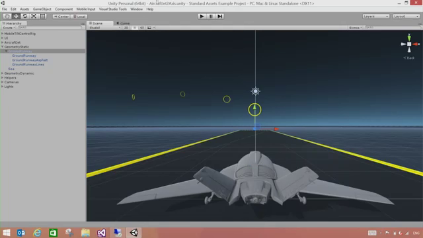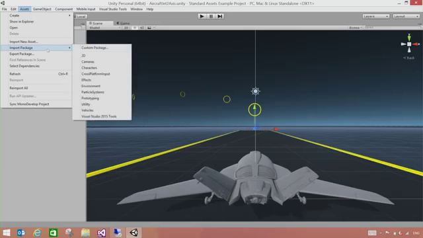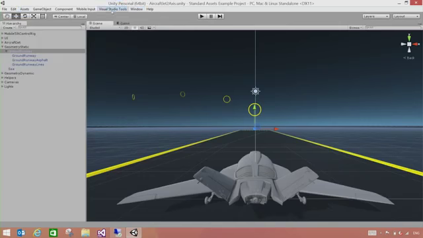So once you have a Unity project opened here, either an existing project or a new project, the first thing you might want to do is go to Assets, Import Package, and add the Visual Studio 2015 Tools package to your project. That will enable Visual Studio Tools for Unity, which enables debugging your apps in Visual Studio. Once you do that, you see this Visual Studio Tools menu in here.